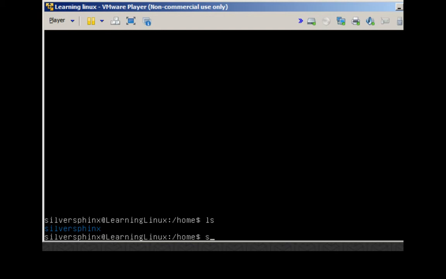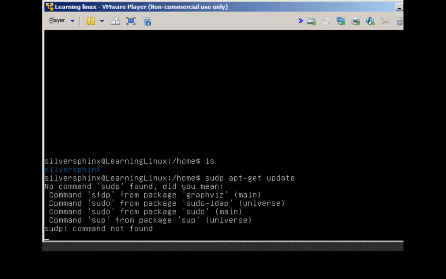With apt, there's this idea of a local repository, which is basically a list of all of the things that could be installed and may need to be updated from time to time, and this is how you do it. It helps if I can type.